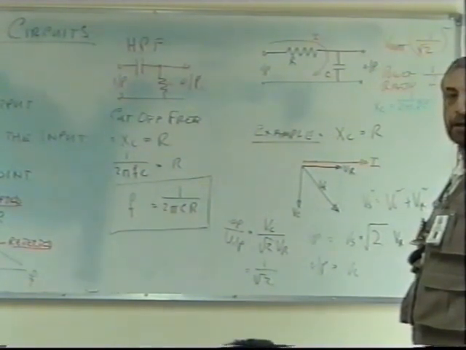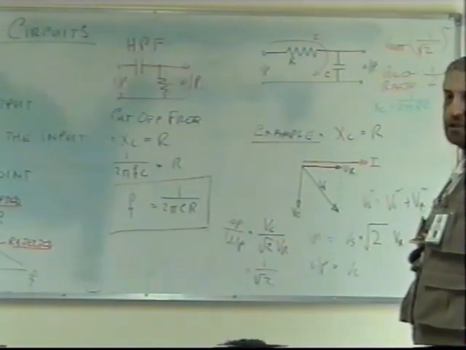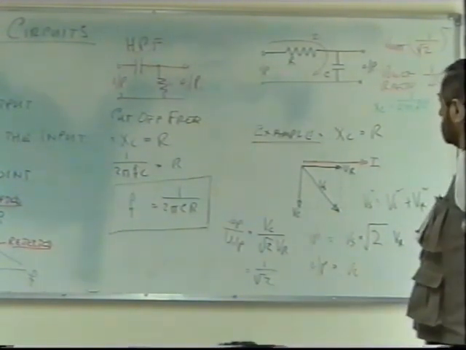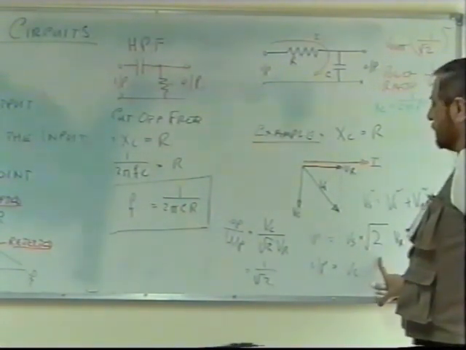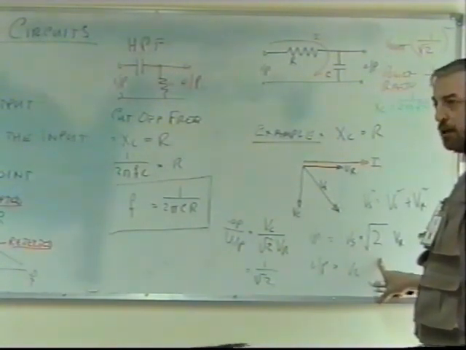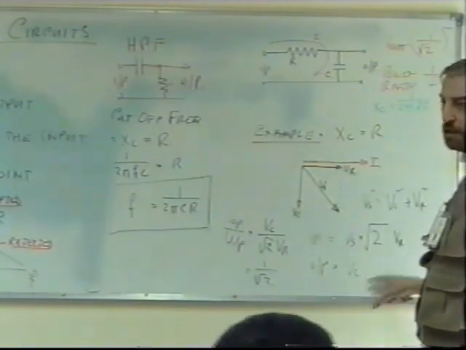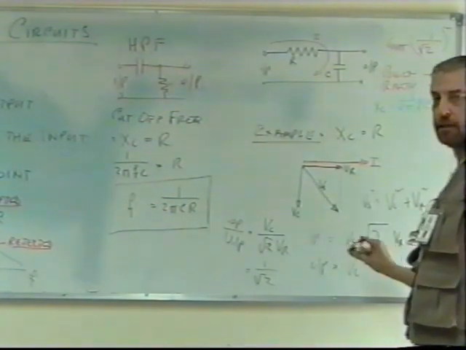I've not mentioned resonance yet. Not resonant. This is just a simple filter, cutoff frequency. This is to show how we call it the half power frequency. You get half the output power when XC equals R. That's really what this proves. You won't have to prove this in the test, by the way. This is just for your sake, to make sure you've got everything there if you wanted to prove it to yourself.